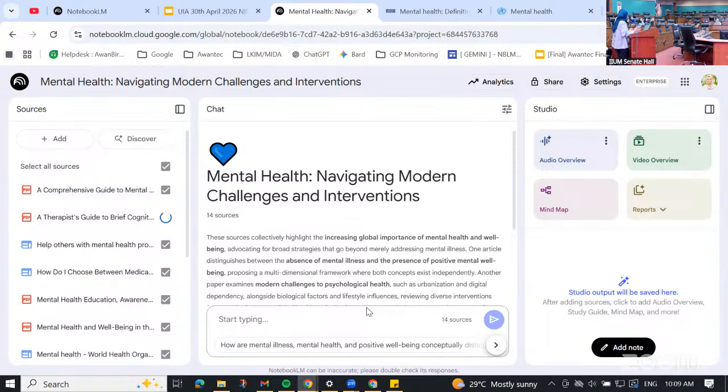This is the difference between NotebookLM and Gemini. If you ask Gemini for information, it will always give you an answer because it's crawling the web. But NotebookLM only crawls the source menu.